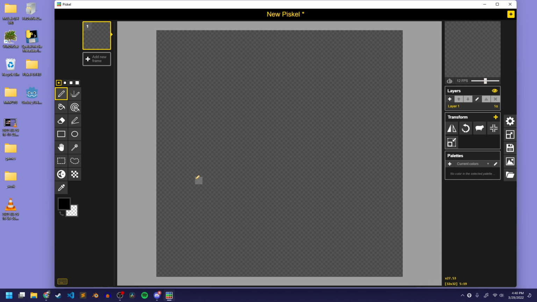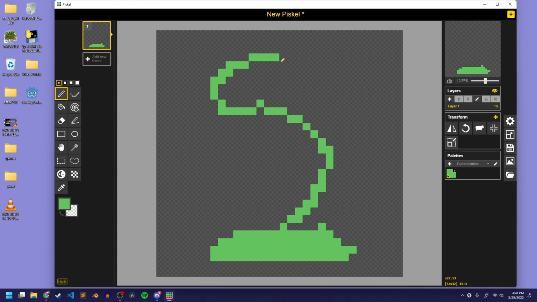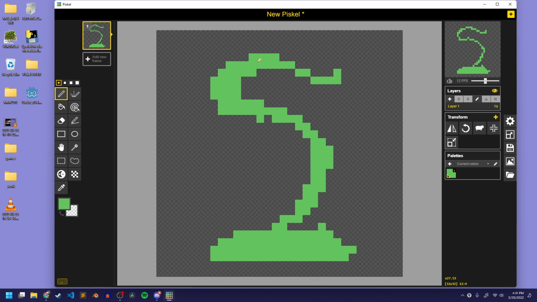All right, so I'm gonna draw a couple different sort of spiky plants, or maybe flowers or something. So they may look cool, but they'll hurt the player. So I'll start with a green color and just draw the base of a couple flowers. So maybe have a little flower base like this, and make a little tail thing like this. I guess if it's a plant, it shouldn't be green. It should be brown, I guess.